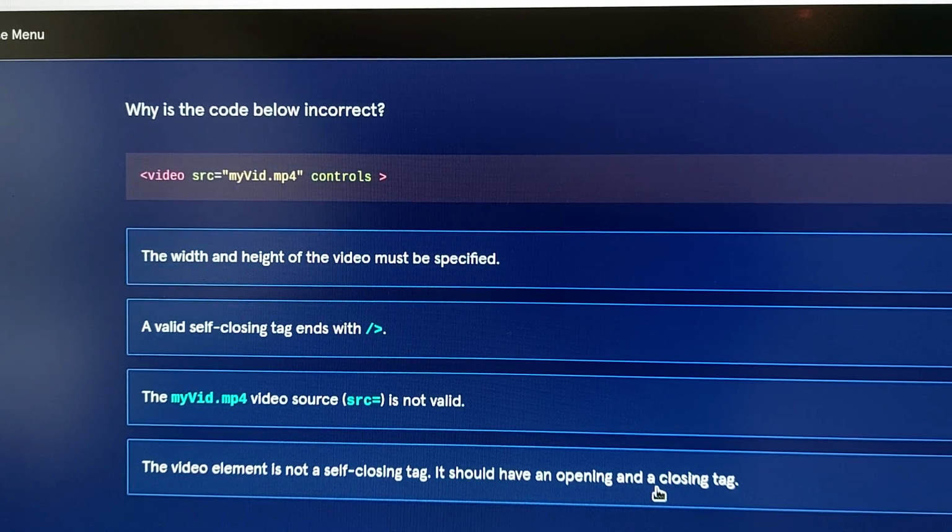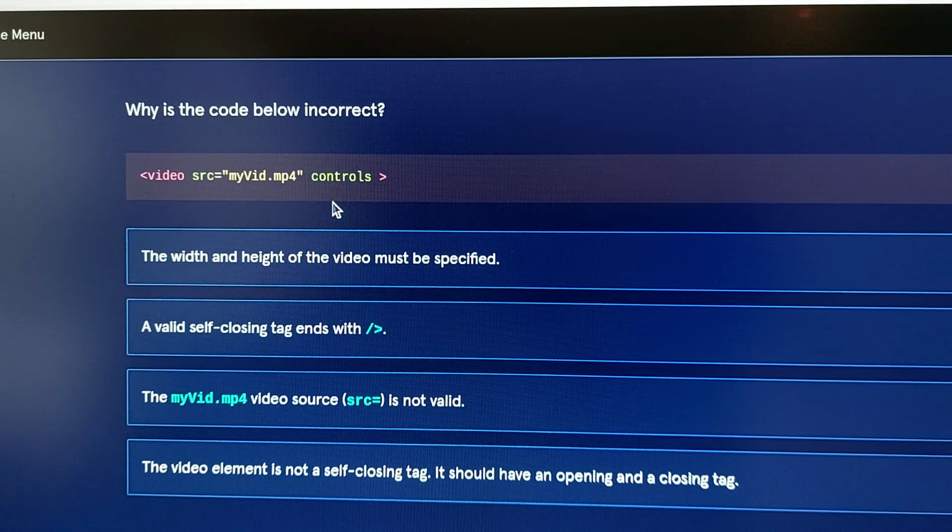Okay, so yes, you can adjust the height and the width of the video. That's an option. So you write like width equals and then like 320, for example, in quotes, and then you do the height equals and then your height. It doesn't have to be specified. It's kind of got a default size, so you can use that if you wish. But it does need a closing tag.